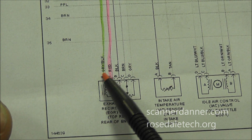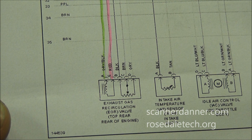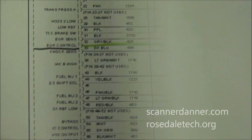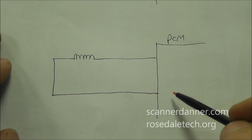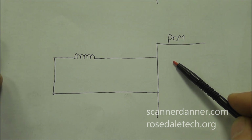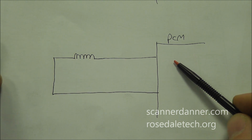So on most solenoids, that would mean that this other wire is going to go to either a fuse or go to a ground, but in this case, following this wire, it actually goes to the computer too, and it's gray-black and it says EGR control. So what that means is both wires, like I have on my generic diagram, both wires are going to the computer. Now one of the things that I've found is when both wires go to the computer for an output, they're generally power side switched.